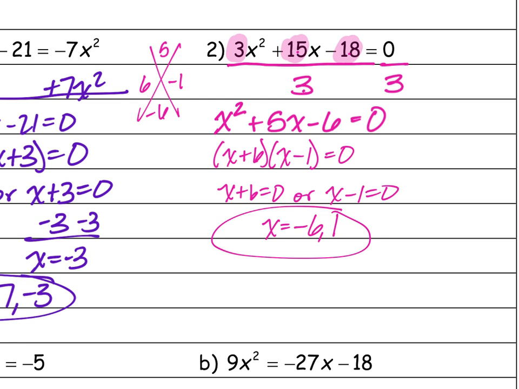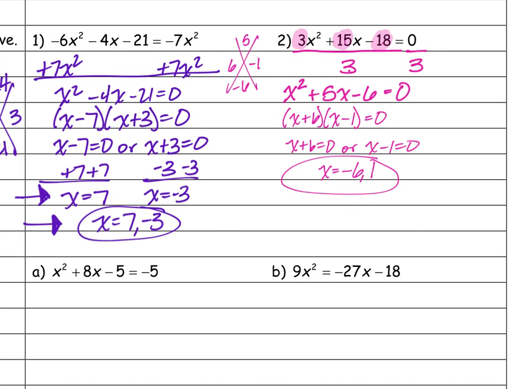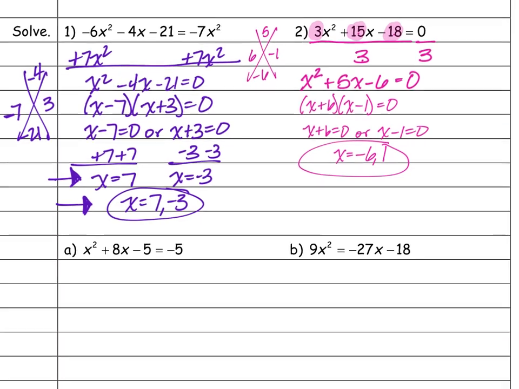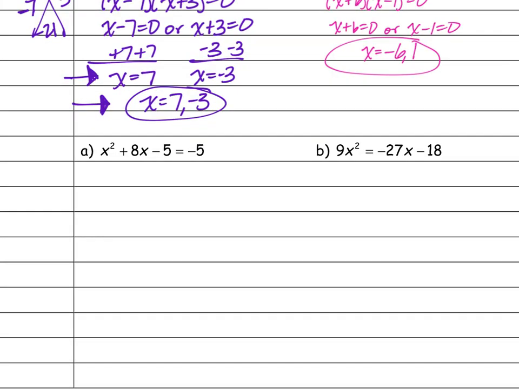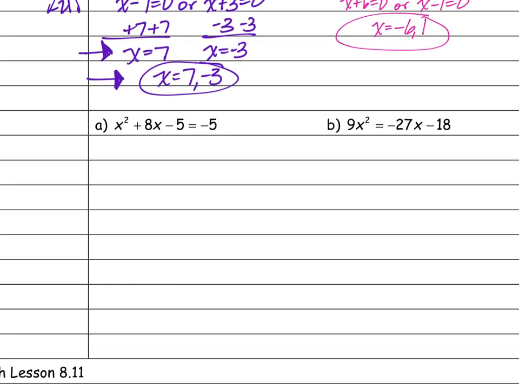Okay, so that's how you do those ones. So we've got 2 problems for you to do. I'm going to leave those 2 up here so you can see them. So I'm going to finish these 2 up, and then we'll start working on your homework. You'll have about 20 minutes to work on homework.